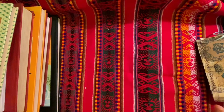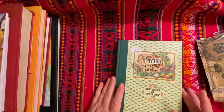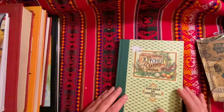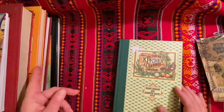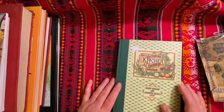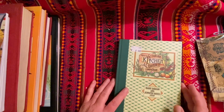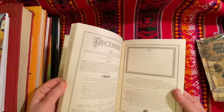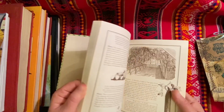And for that particular challenge, I went to a charity shop haul. See the books here? All these I got from the charity shops. That's fabulous. Now I've looked through some of them. I don't actually want to use them, but I am going to, I'm sure. This one, that's really good. It comes with the months. Look at that. And for me as a gardener, this is quite fantastic, really.